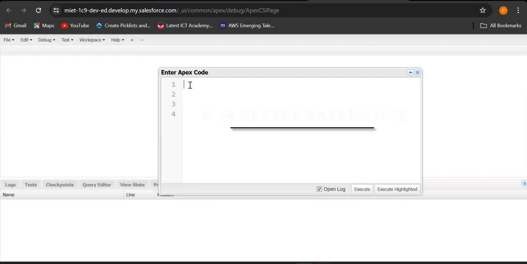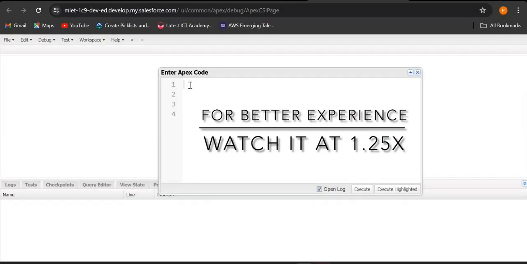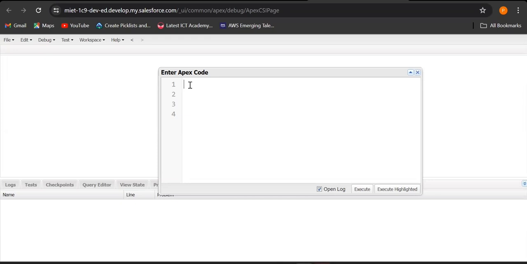Hello guys, welcome back to this tutorial. In this tutorial, we are going to do a simple example to cover all the different methods that we talked about in the previous tutorial. So we are going to make use of those methods and try to get more information related to a particular exception.